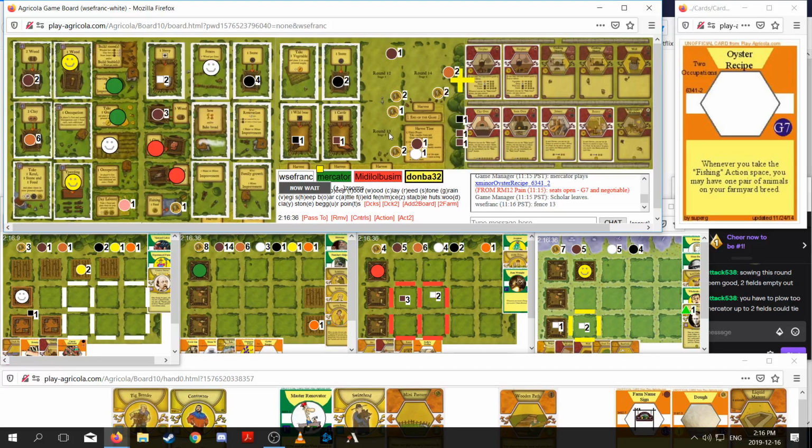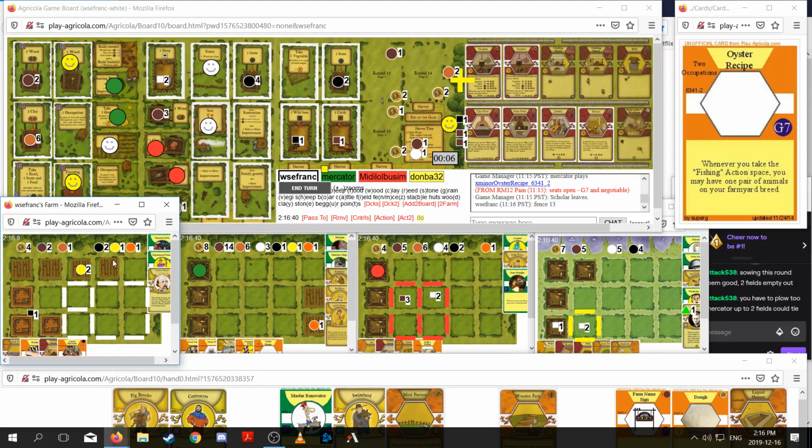So I'm going to get a breeding pair of cattle. Yeah, we're looking really good here. So plus wood, and I'll sow a food as well.